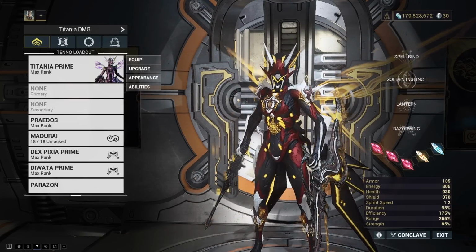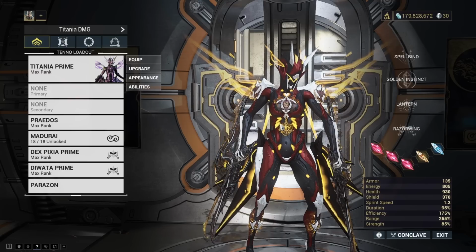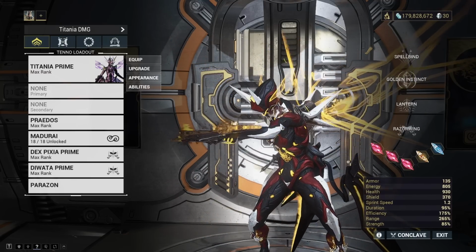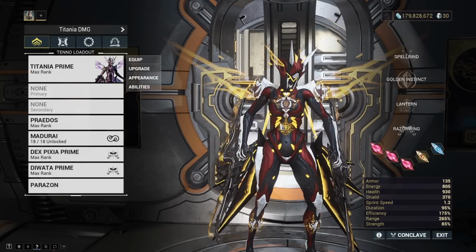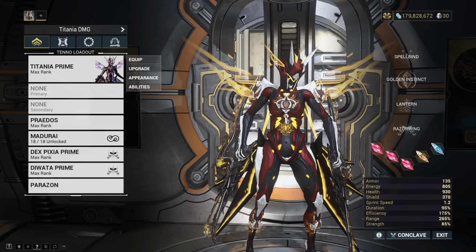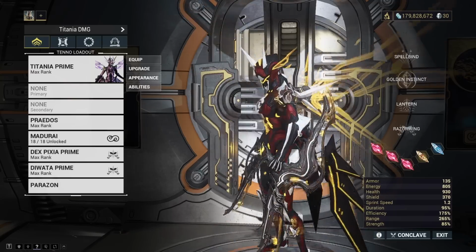So should be fun. Now on top of the parts for the aircraft, or the landing craft, sorry, you can get obviously Forma, you can get Detonite Injectors, you can get Fieldron, and you can also get Affinity Boosters as well. And also during this farm we are going to be picking up quite a few Ayatan sculptures, so whether you want Endo or just to decorate your ship, it's a pretty good way to get your hands on those. So yeah, today we are going to be using Titania.